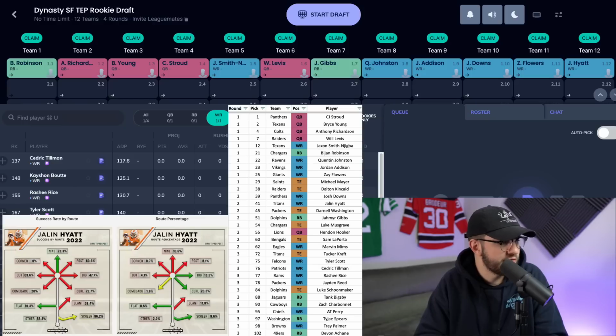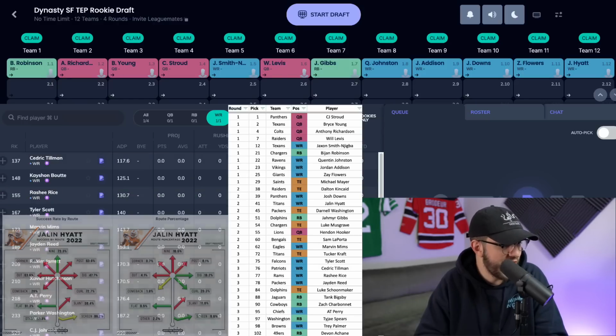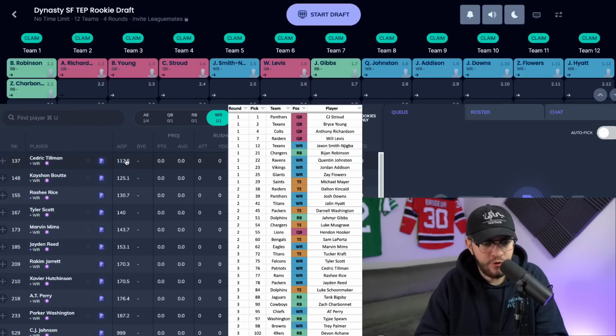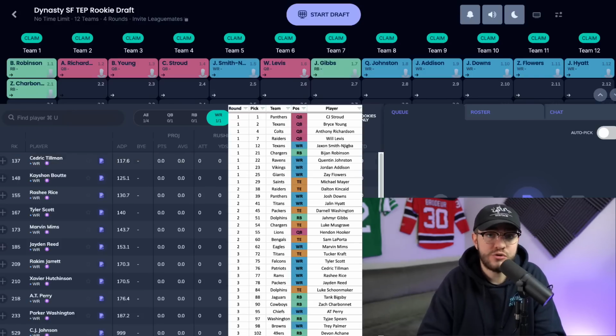Now, next we have Zach Charbonnet. And I'm completely fine moving up Zach Charbonnet here if you want to, but just hear me out for a second. Again, I don't mind Zach Charbonnet. I actually like Zach Charbonnet. 6 foot, 214 pounds, over 60 receptions in his final 2 years at UCLA. That's all you got to tell me. I'm sold. Big running back to catch passes.